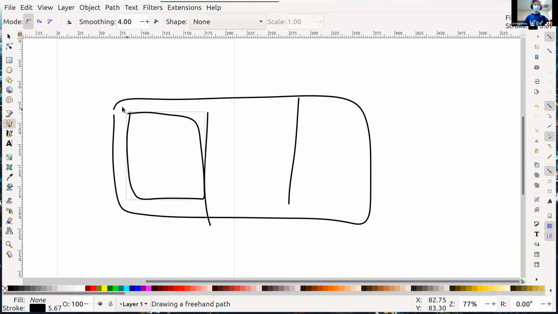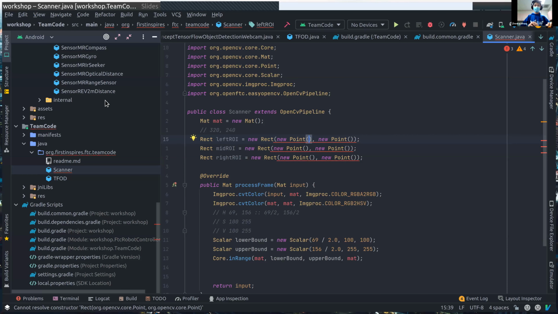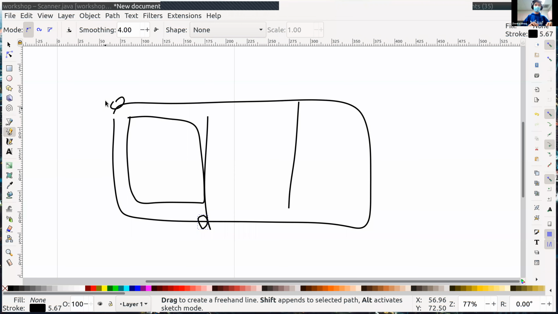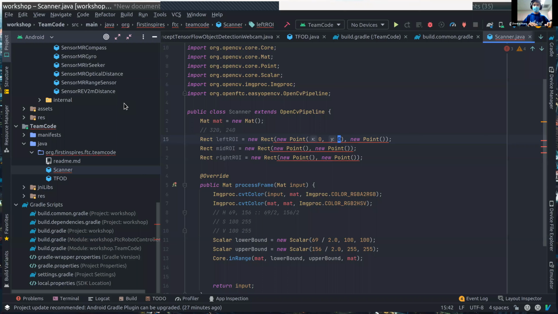Let's say the first one is on top, the second one's on the bottom. So the first X will be 0, and Y will be 0.